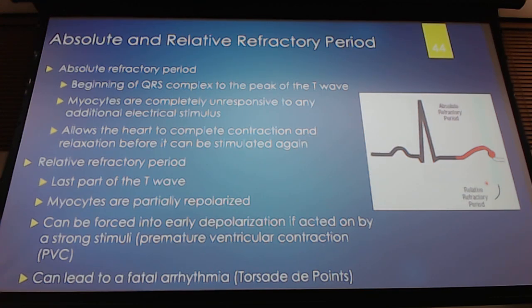If something hard enough hits that heart, it can cause that heart to go into a fatal rhythm. Okay, so in the relative refractory period, we have partial repolarization of some of those myocardiocytes. The others of those myocardiocytes are beginning to depolarize. Well, they meet in the middle. When they meet in the middle, they don't know what to do, so we go into this very erratic, sometimes fatal arrhythmia.